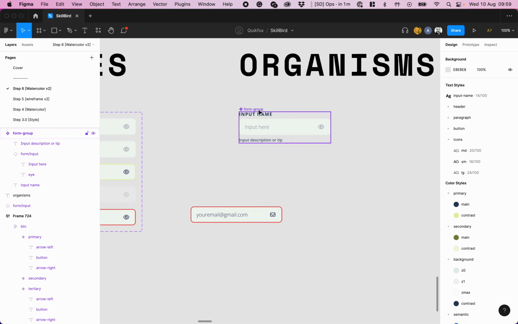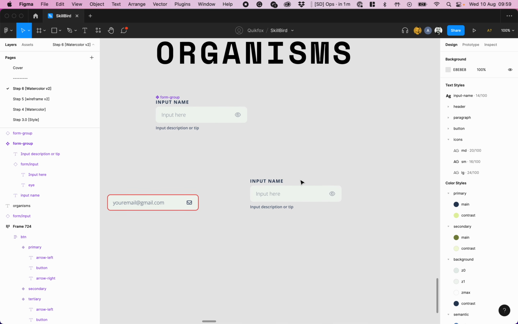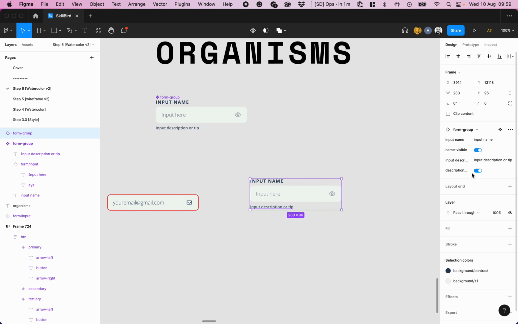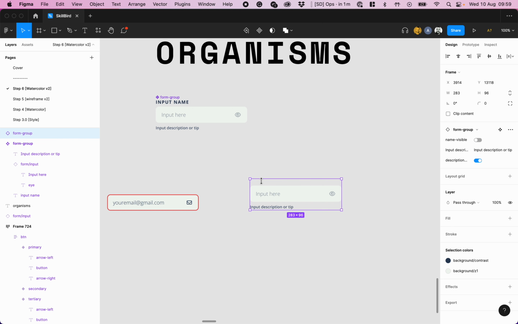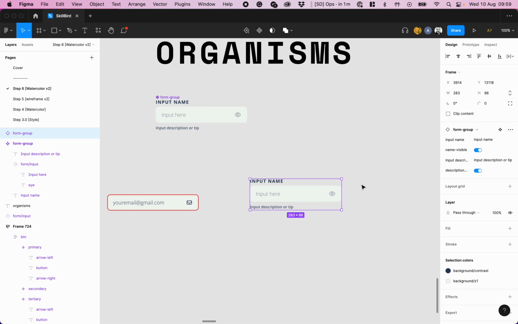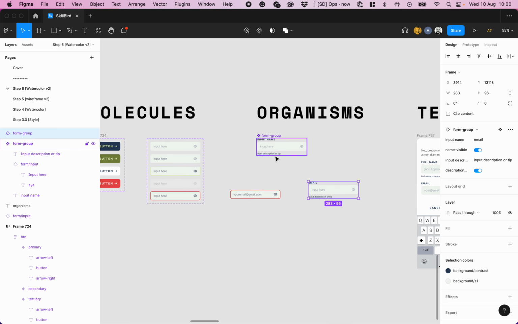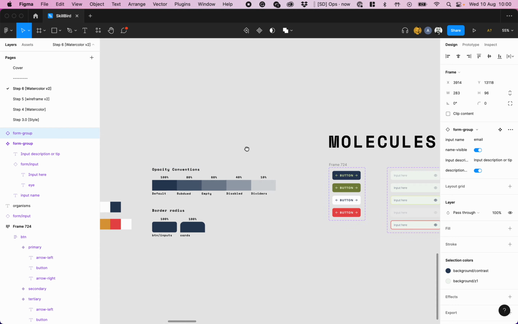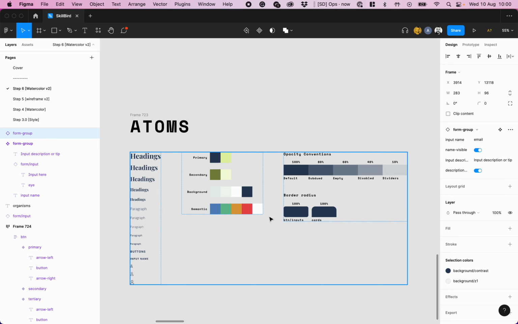When we use this, we can hide the name. For example, I don't want the name to show, all right, we can have it like this, but I don't see a case for it. We can change the input name here, let's say to email, and you can see it's all caps because every component here is made up of the atoms here.